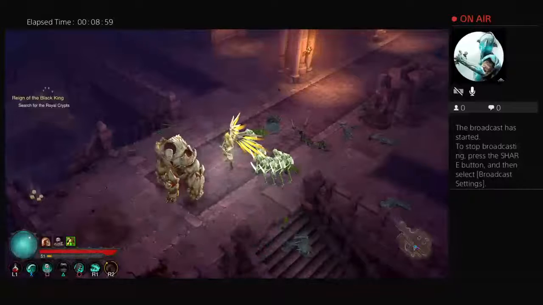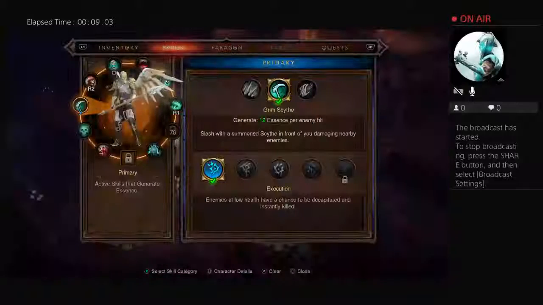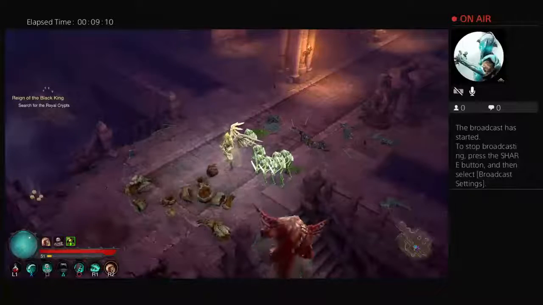You've seen what the Bone Golem can do because I summoned him just a few moments ago and told him to attack those Grotesque. Grotesque are really annoying, by the way. Anyway, this is a Blood Golem.